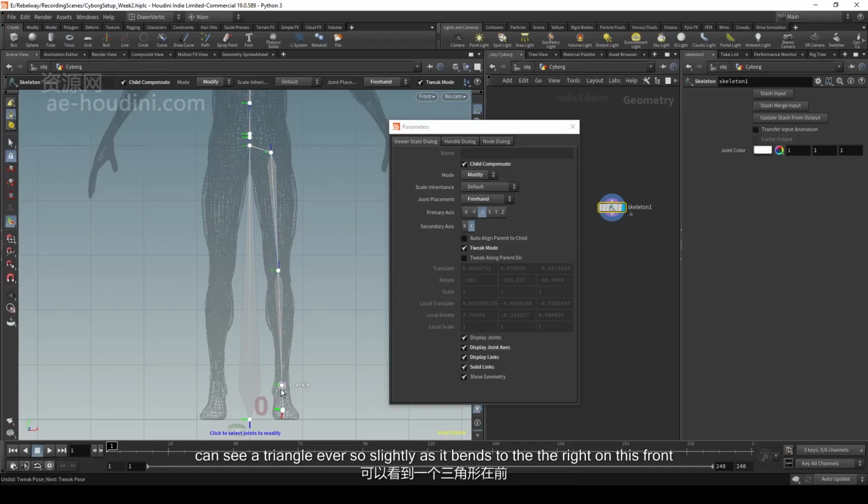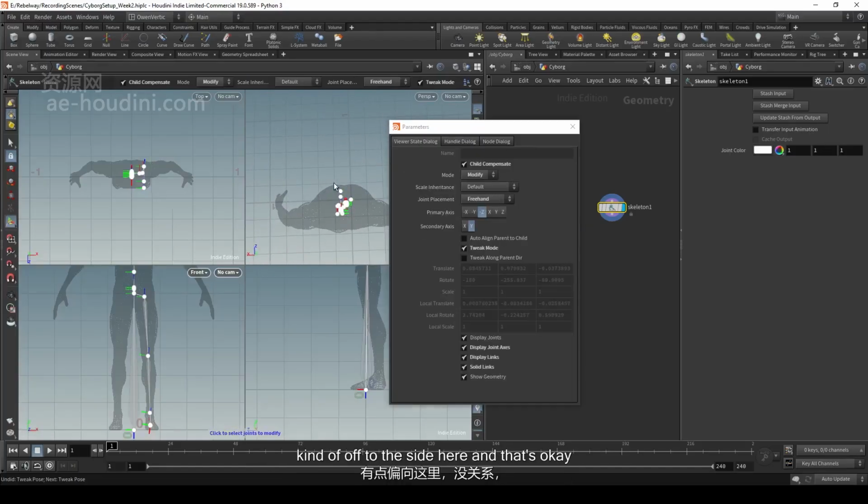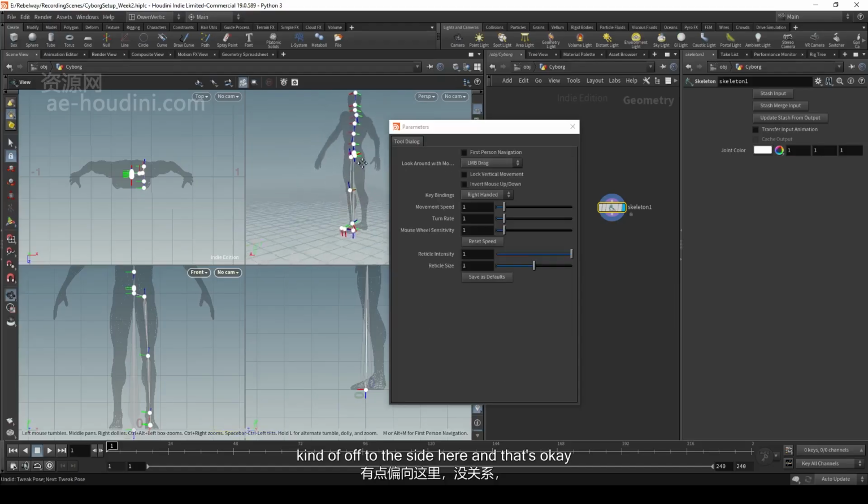We can see a triangle ever so slightly as it bends to the right on this front viewport, and then to the left again. We can imagine a triangle connecting from this point to this point to this point, and we have that triangle there that's more pointing, instead of straight forward, off to the side here.